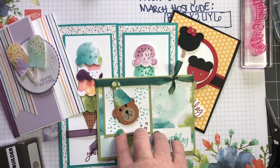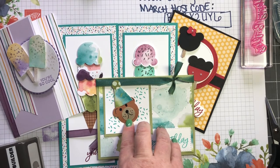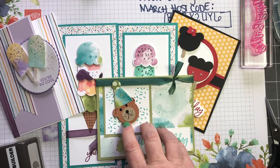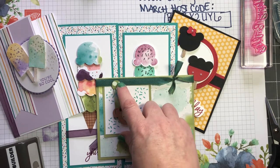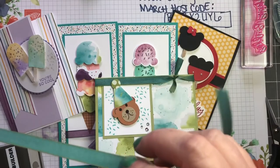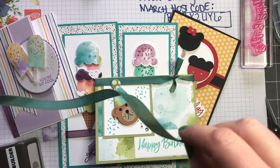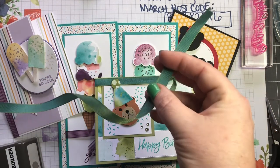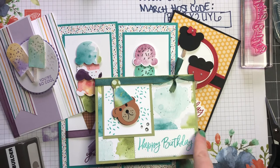And then I went ahead and used a 3/4 inch circle punch in crumb cake. And then I just took a Sharpie and drew on his face. And then I took a 1/2 inch circle to use the top of this party hat. Isn't that cute? And the ribbon that I used, you guys, was this reversible ribbon, and it's in Pretty Peacock, I believe, and that's actually one of the retiring colors. So I'm pretty sure that this ribbon's going to be going away as well. And then I used the Stitch Rectangle from the Stitch Rectangles die set.